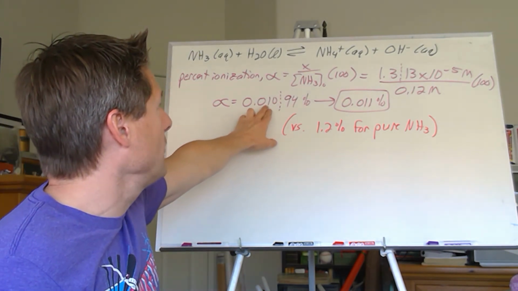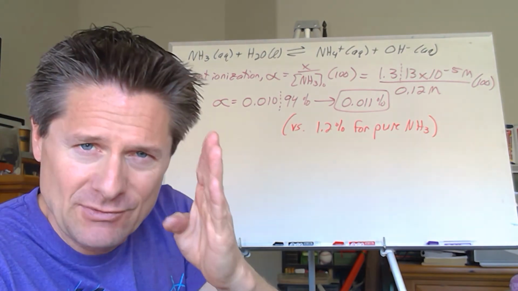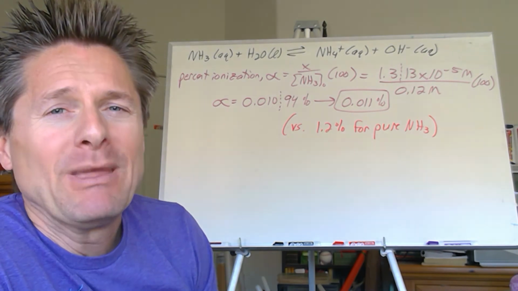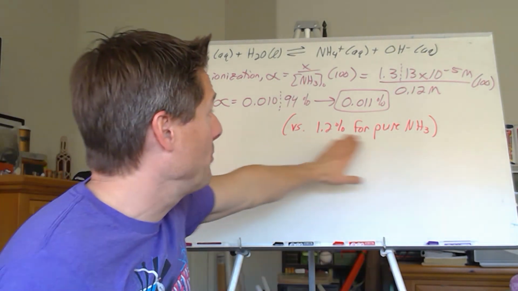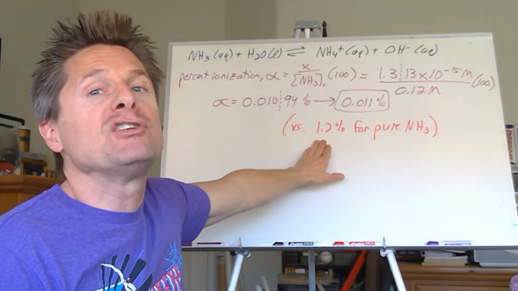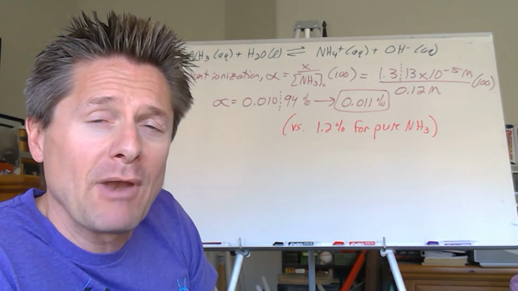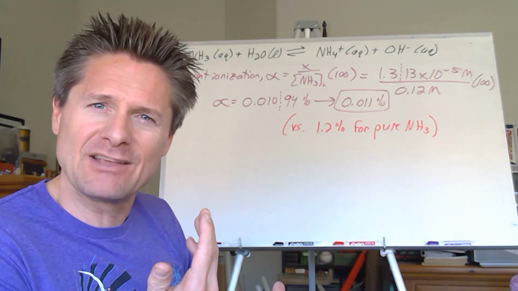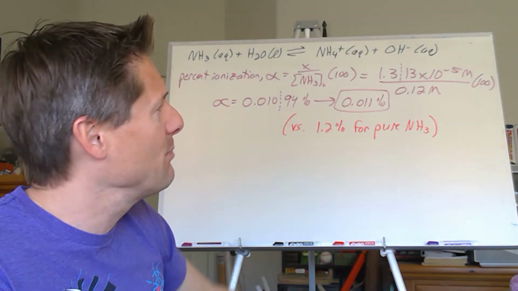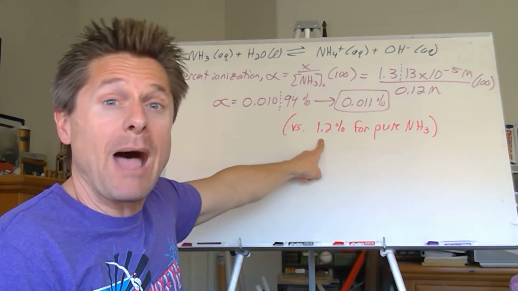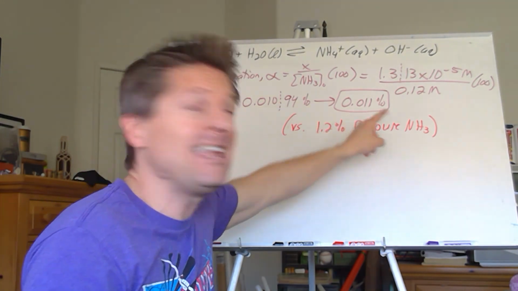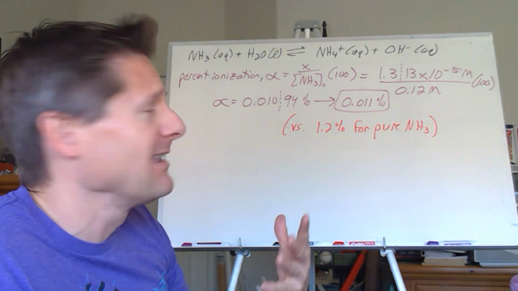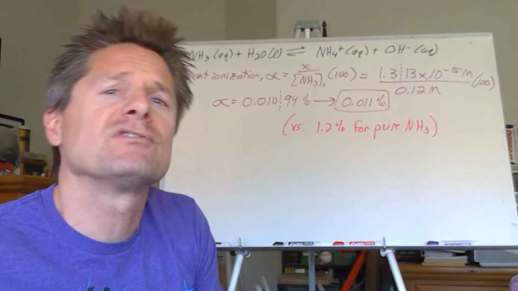I get 0.01094%, again, good to 2 significant figures. So that rounds up to 0.011%. That is pathetically small for the ionization. Now remember, for pure ammonia in part A, it ionized 1.2%. When you sprinkled in the 2.2 grams of ammonium chloride and added the ammonium ion, which was the common ion, it shifted it back, as Le Chatelier's principle says, to the left and suppressed the ionization of that weak base. The percent ionization dropped from 1.2% down to 0.011%, right? So the pH, the concentration of X, the percent ionization are all dropping by 2 orders of magnitude.